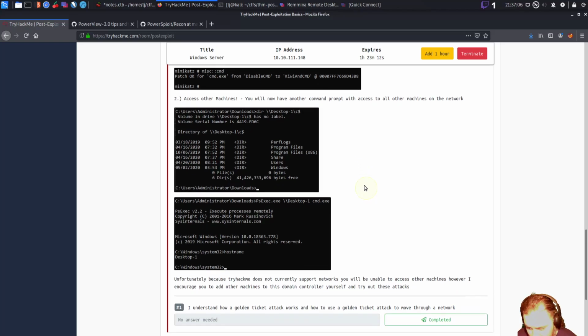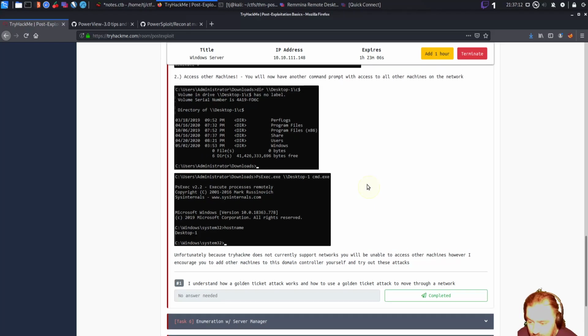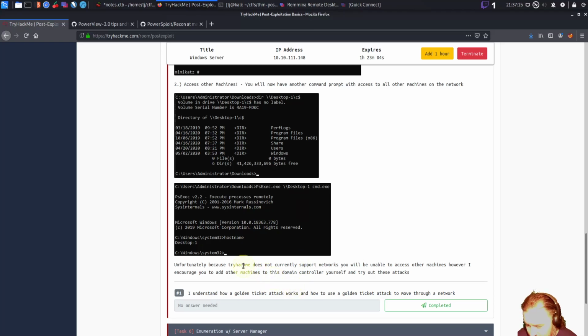Should be able to. Okay, so because TryHackMe does not currently support networks, we won't be able to access any of the machines, but yeah, fair enough, we pulled that attack off.